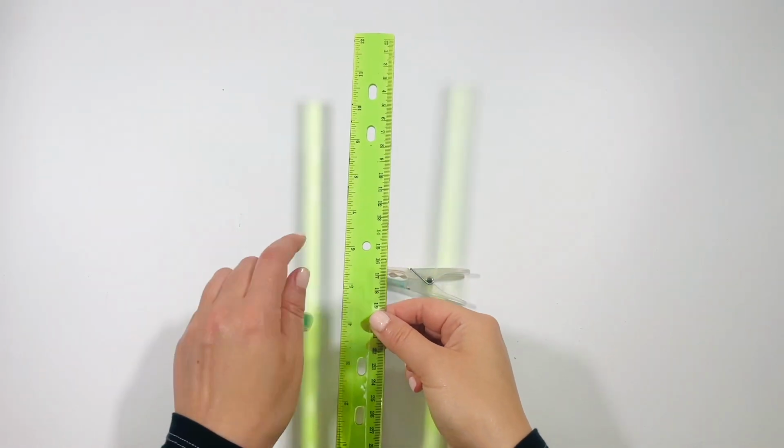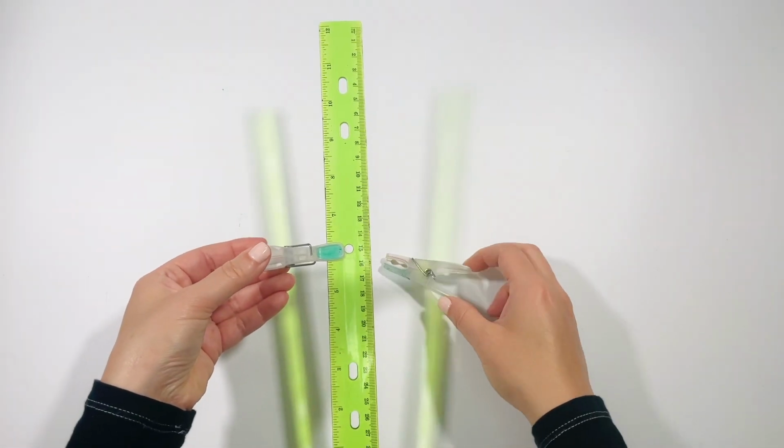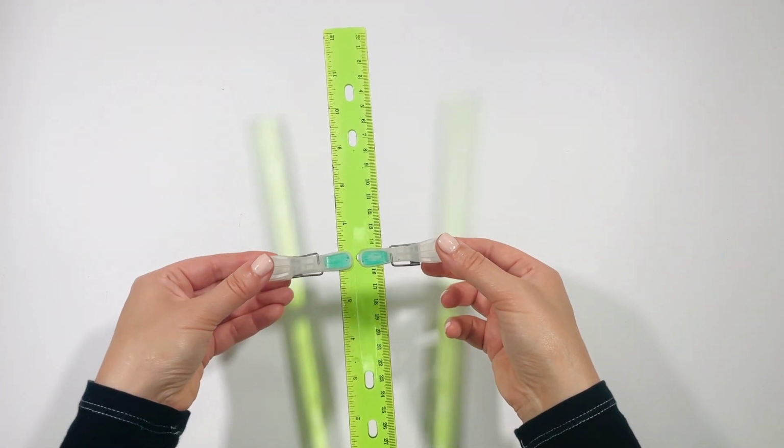Place both clothespins in the middle of the ruler and spin it by taking one off. You have 25 seconds. Go!